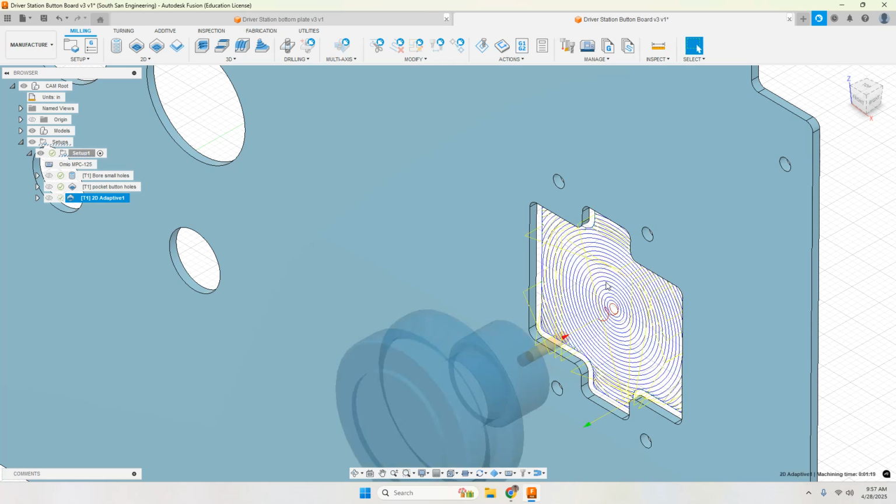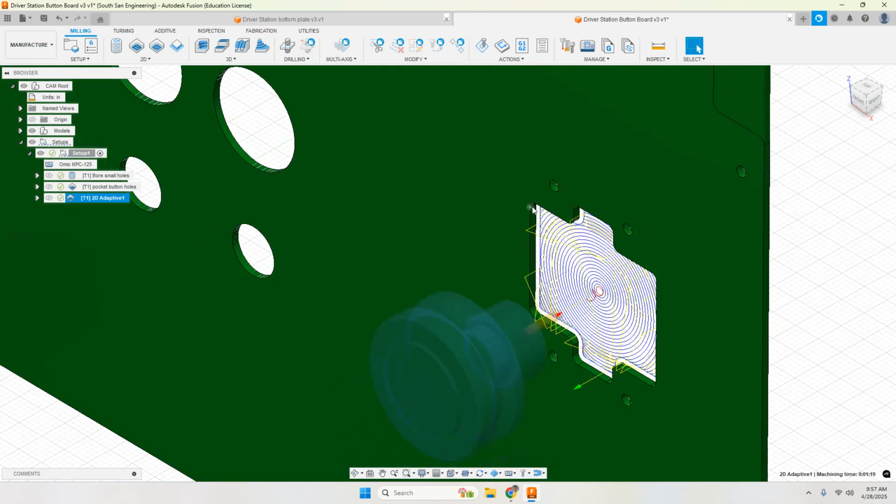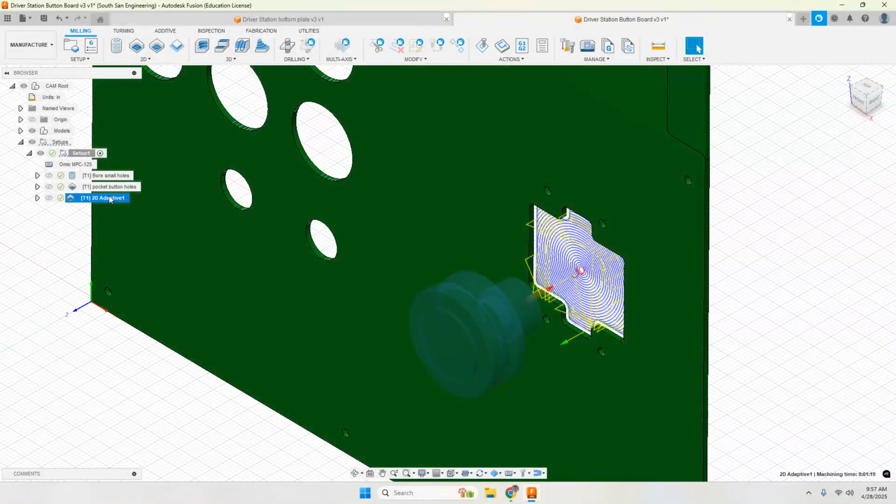There it is. So see how it does circular paths, but then it's going to stop and pick it up and get some of these smaller bits. It's just doing it better than if it was trying to follow this contour. So I'll show you what it looks like. If you want to simulate just a thing, let me call this clear joystick hole.